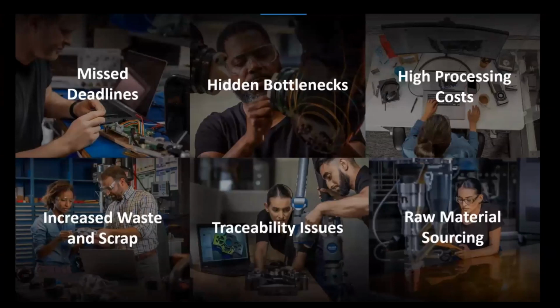And when we translate these challenges into your business's metrics and goals, we see a few warning signs. Deadlines are being missed, efficiency is going down, and the bottlenecks are hard to identify. Costs are going up beyond your control. Waste scrap rates are high and seemingly impossible to problem solve. Tracing production is a time-consuming effort, especially when getting audited. Often raw materials run out and sourcing them is a challenge that impacts the entire production downstream.